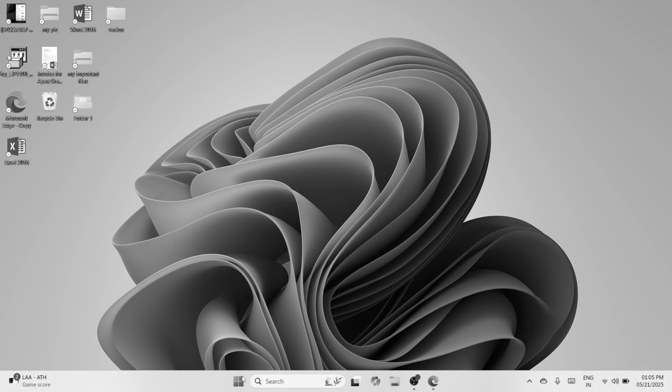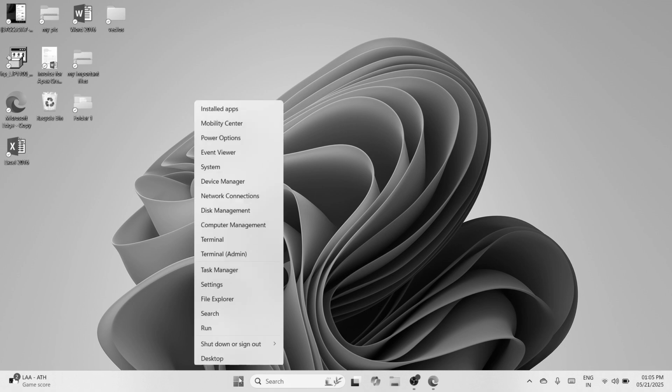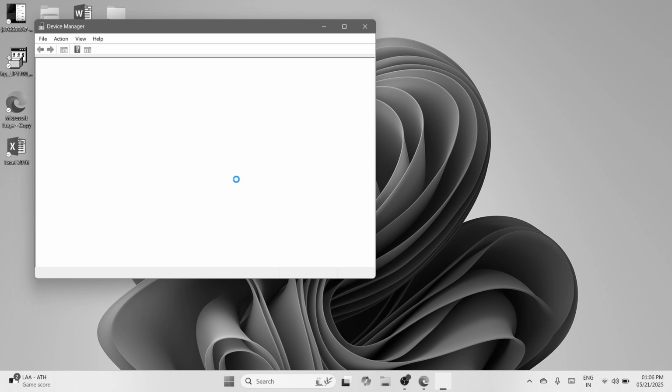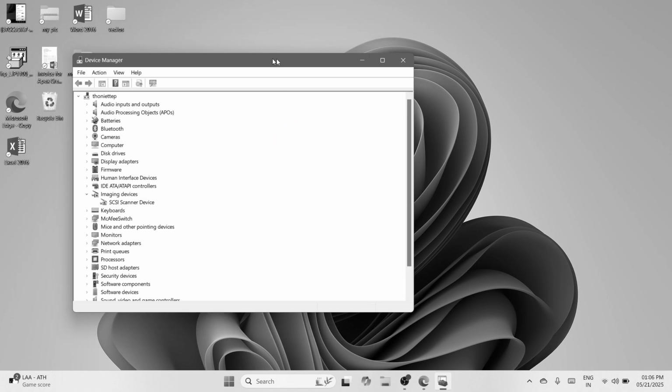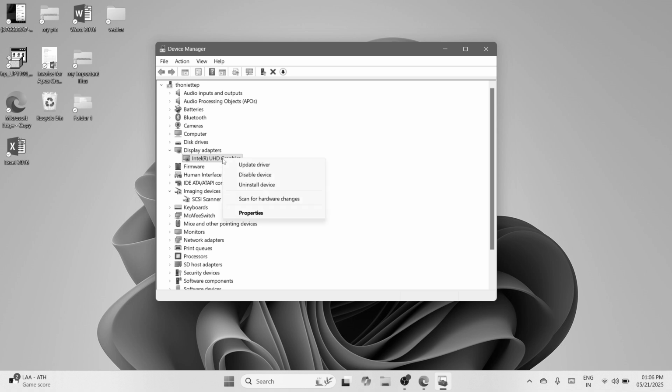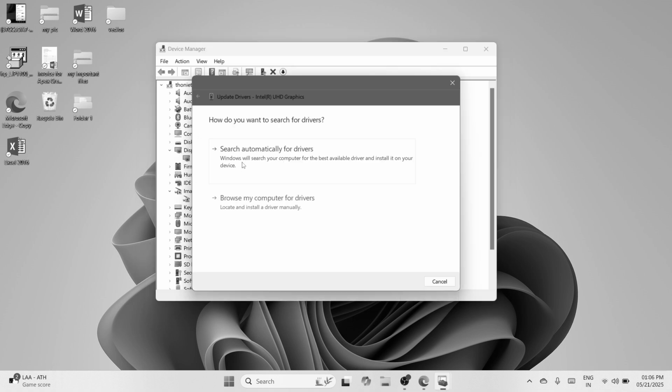First of all, you need to proceed to the start icon, right-click, scroll up and click on Device Manager. Tap on it and wait a few seconds until you can see a new window, which is the Device Manager. This Device Manager contains all of the adapters and drivers that are important to your computer. From here, please locate Display adapters and click on the forward arrow key, and it will show you your graphic driver. Right-click on it and click on Update driver.